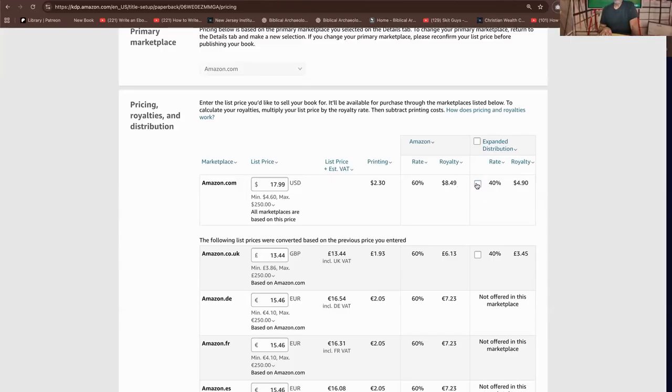Your royalty would be 40%, which would be $4.90 per book. That's what you make. So you can adjust this pricing accordingly, but bear in mind you want to get as much as you can, but also don't price the book so high that it alienates people and they won't purchase it.